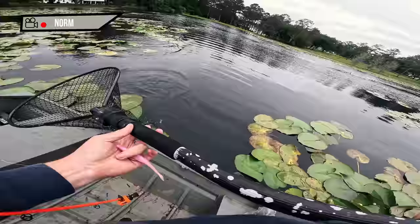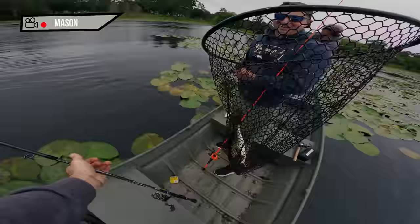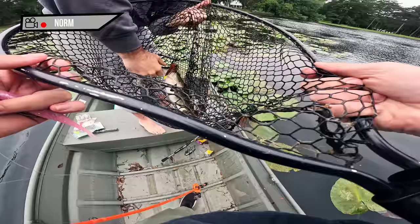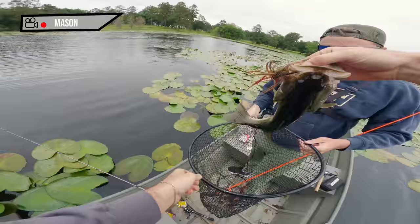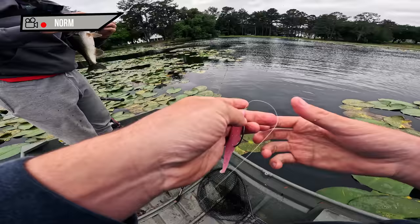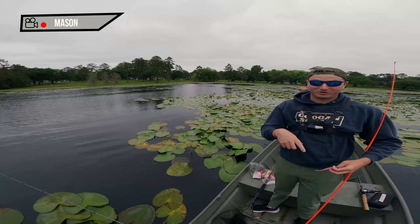Heck yeah, dude. You did a good job setting the hook, too. Like, reeling down to him and then jacking it up. These have all kind of been like the same size fish. Yeah, dude, there's some giants in here, but there's a lot of 1 to 2 pounders and a couple threes and fours. That other one you had was like a 3 or 4 pounder. Yeah, that was a big one. That first one that I lost, too.